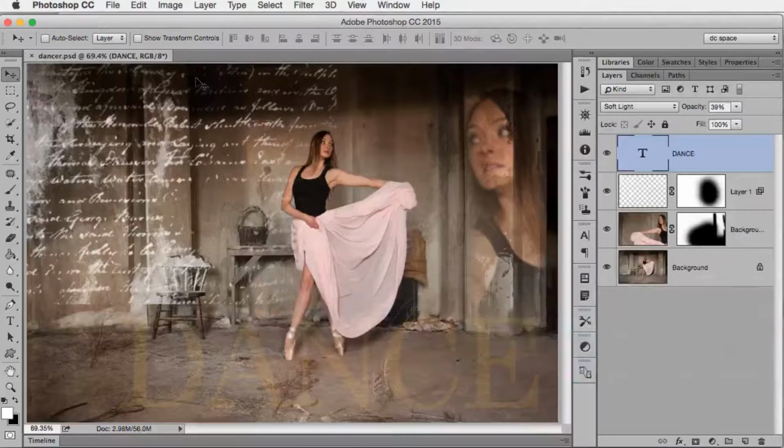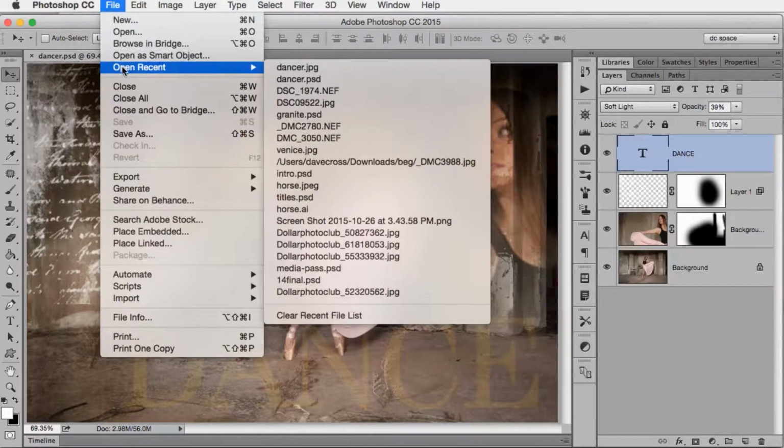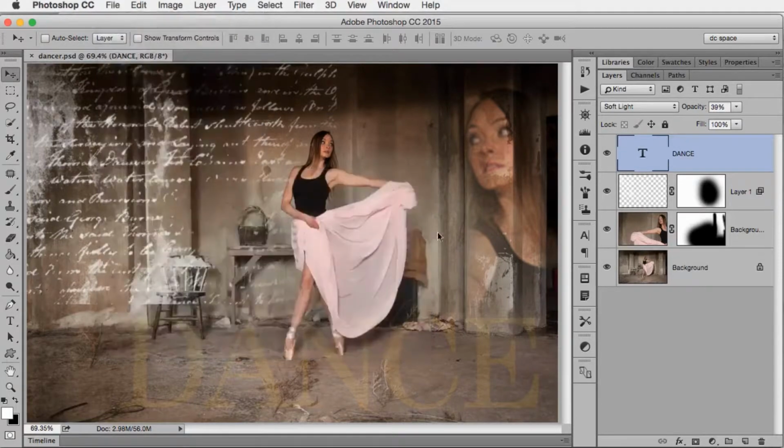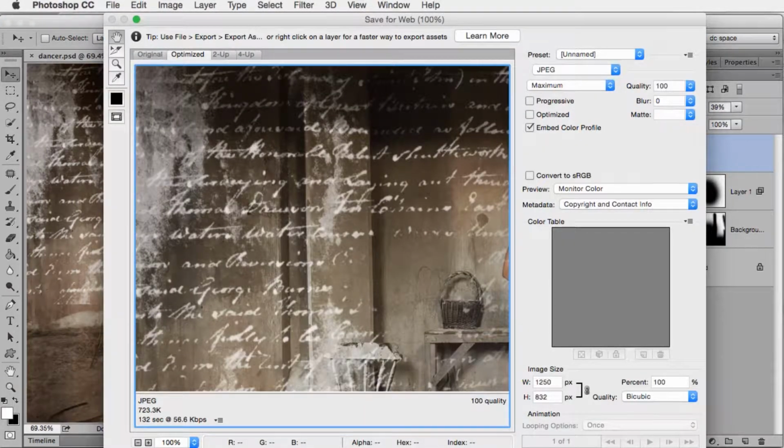Now there's another option which is okay. I don't use it that much anymore. It's for people who are creating something specifically to use on a website. There is an option called Save for Web, which is an older, it's saying legacy because it's become less used perhaps now. But in this dialog box, one of the reasons people like it is because you can try different settings and see what happens if you change it from maximum quality to high quality, and it'll tell you the file size. Frankly, this is something I don't worry about as much. In the early days of the internet, it was important that we kept our file sizes as small as we could.